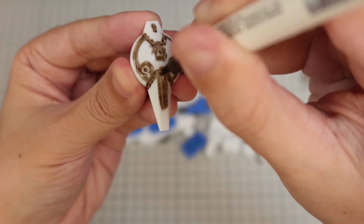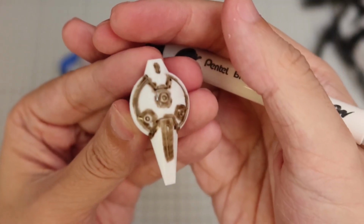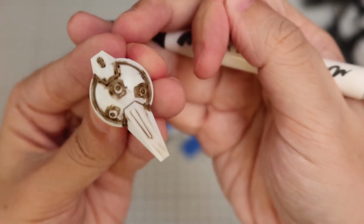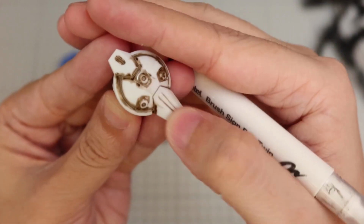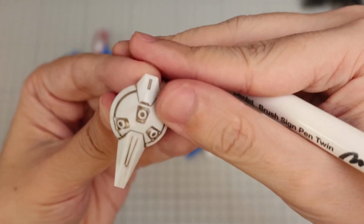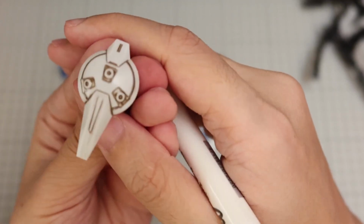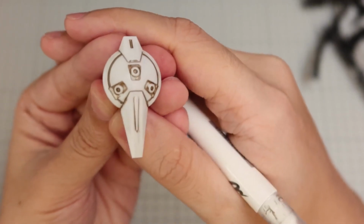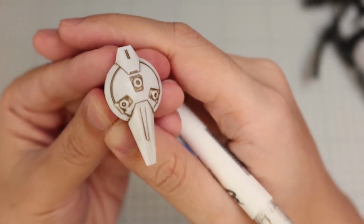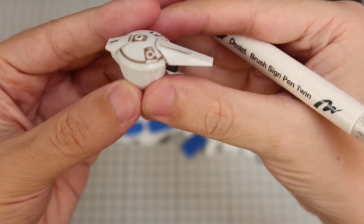Also, one of the reasons why you see my fingers are super dirty at times. Anyways, as you can see, very much hammed, but I can just wipe it with my thumb. And voila, very well covered. Now this color I use is sapphire, but it will dry into a dark purple. Anyways, I will keep working.